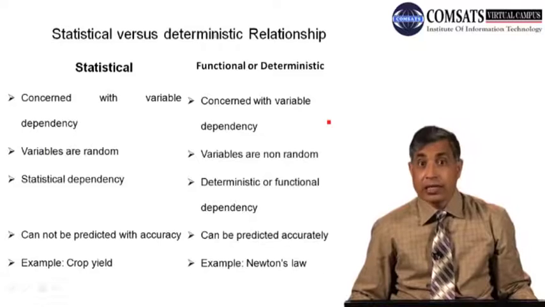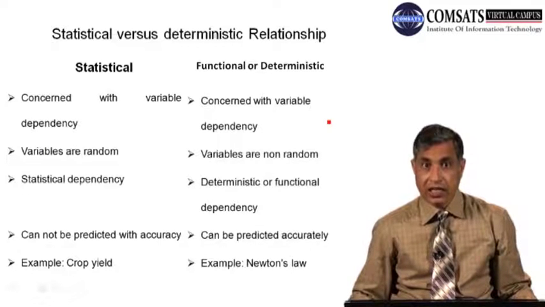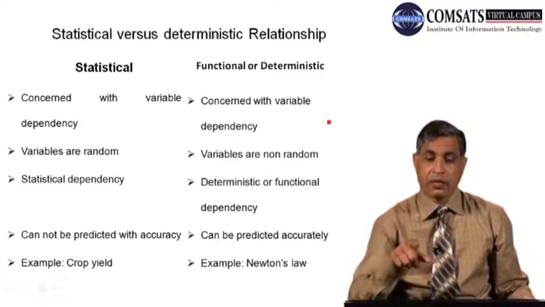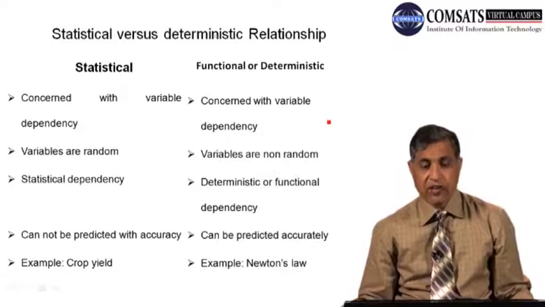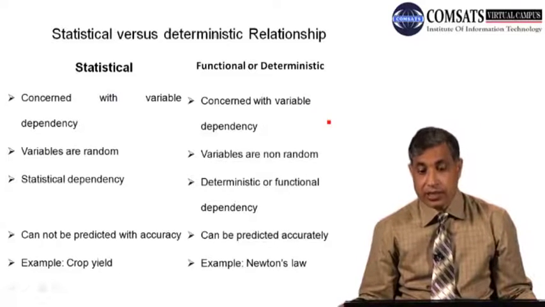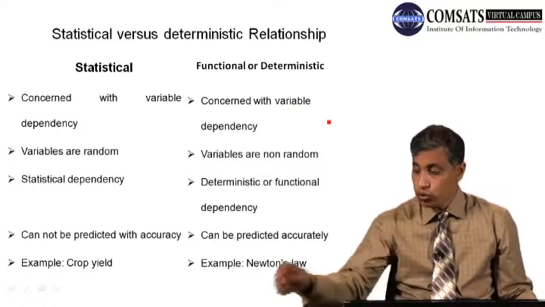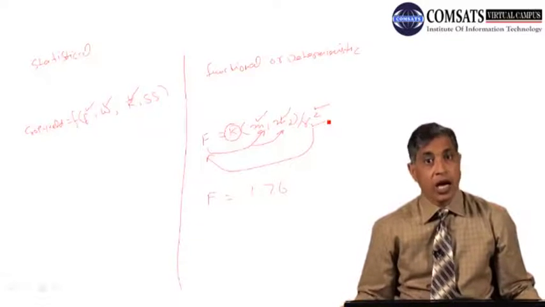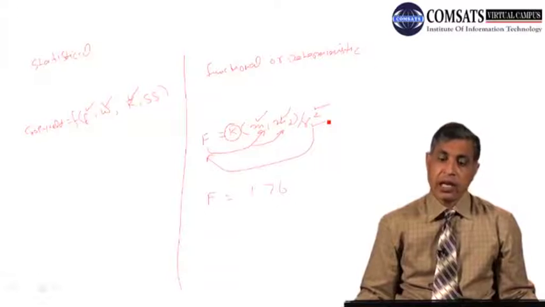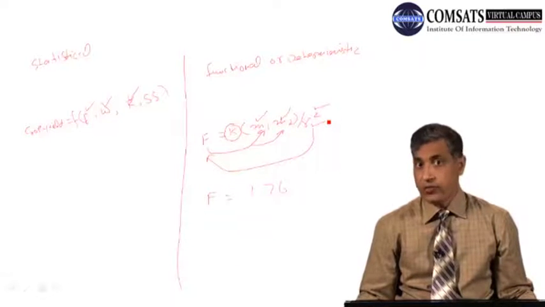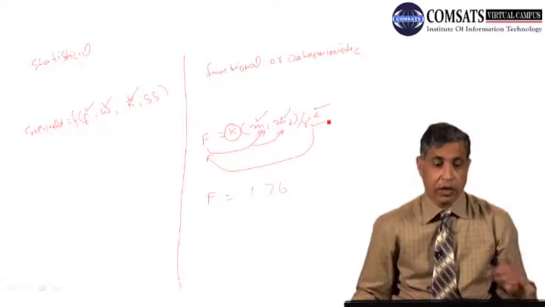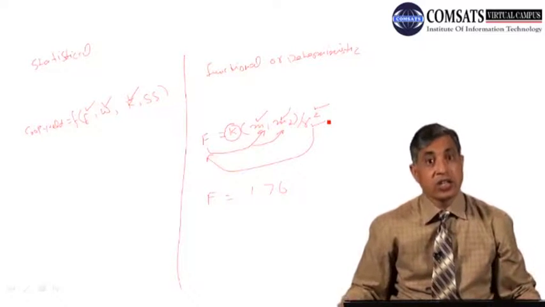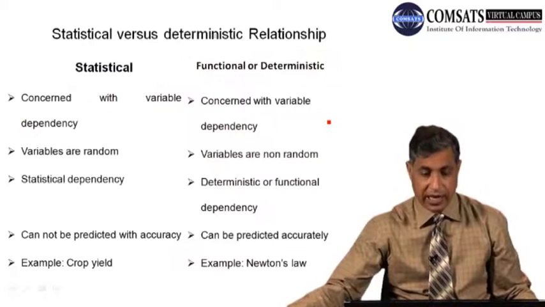The second is that variables are random. On the statistical side, the variables are random, in that we cannot measure them. But on the other side, if we go towards the functional or deterministic trend, variables are not random. Go to your previous example. K is not random. We know the exact value of k. M1 we can measure, M2 we can measure, and we have also the concrete value of r, and we can square it. But on the other side, we have no exact value of the variables: weather and sunshine are random. They cannot be measured accurately.